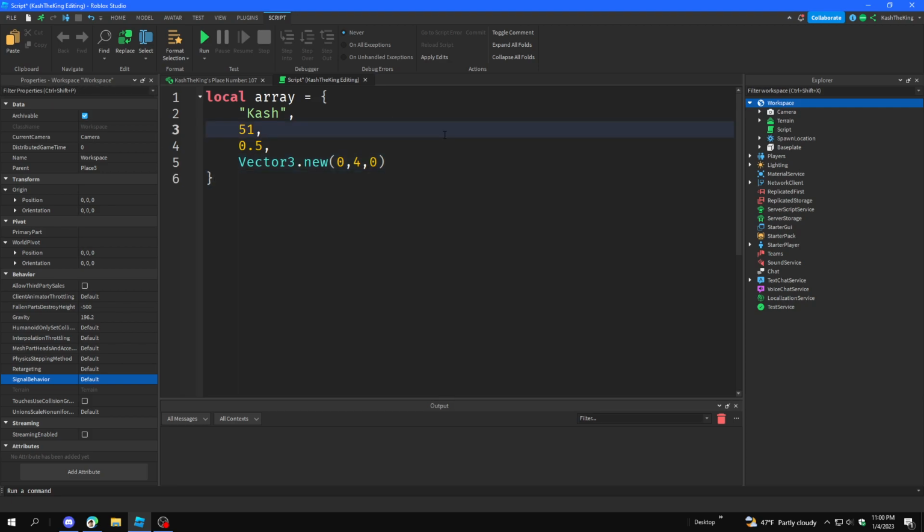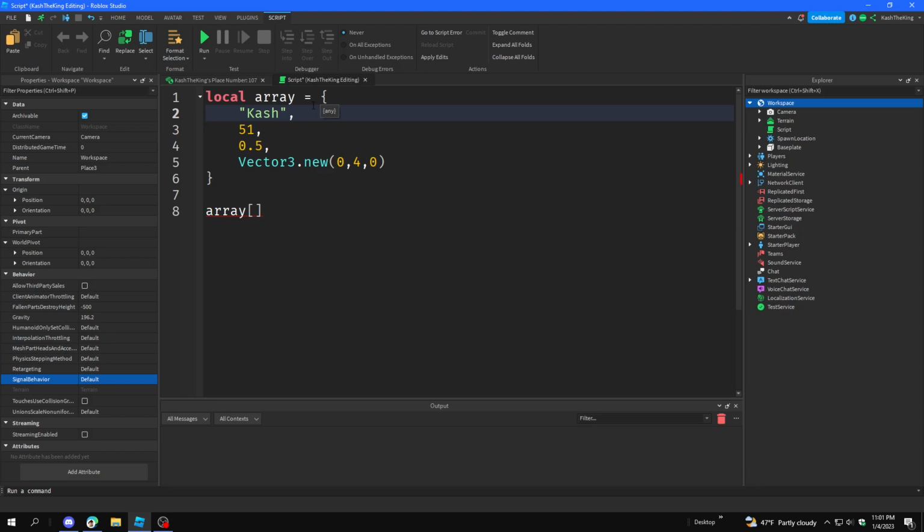To get whatever you stored in there, you don't do array dot value like that. You actually do array 1 or array 2 or array 3 or array 4. Arrays and tables store all these values, and if you don't give it an index, and an index is where it starts in the table, it automatically makes one for you.